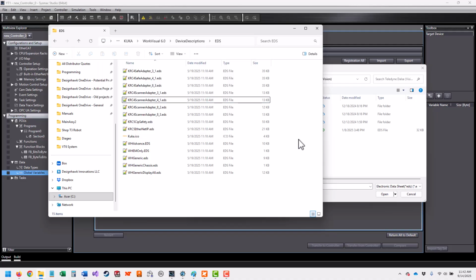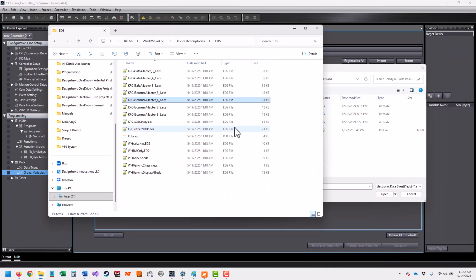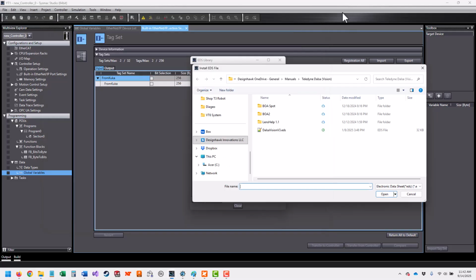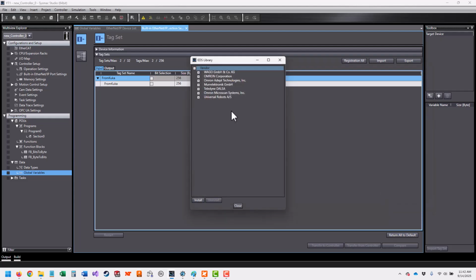And the one we want is the 4.1. So that was from right here. We will copy this. Scanner adapter 4.1. Open. Cool. So this is what we want.